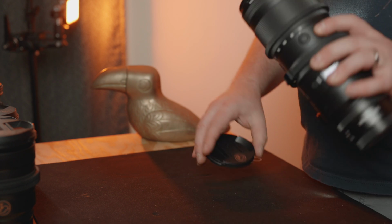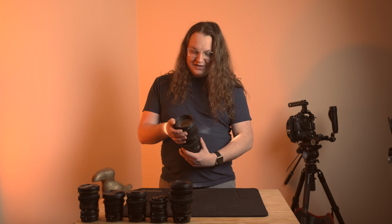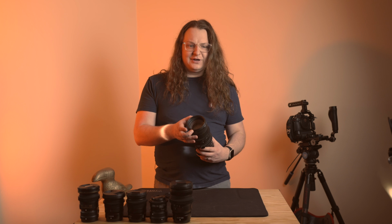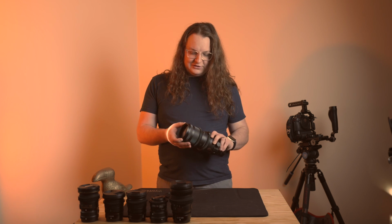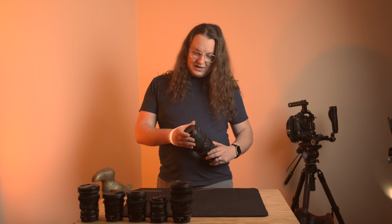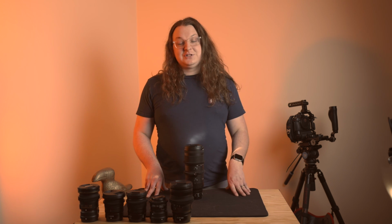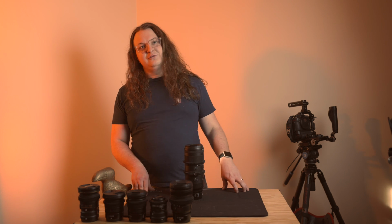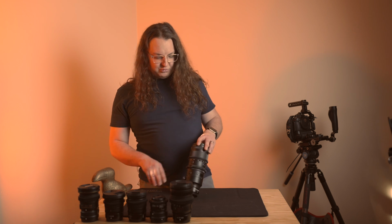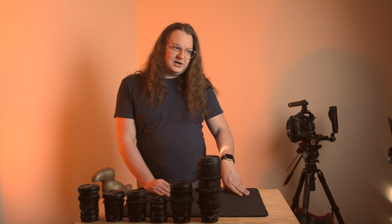Also on this lens, it has a 77mm thread. I always keep this 77 to 82mm thread adapter on here because the lens hood fits right over it, and my filters are 82mm, so I just don't even notice that it's there anymore. I encourage everyone to get 82mm filters and threads and things. I think 82 is the most normal range, but this is coming from someone who doesn't have the 14 to 24 2.8, which is that 112mm filter, which for me, then I feel like just go with a matte box and get square filters, but hey, everybody's different. So that's what I prefer to use, is that 82mm, and so I use those a lot on this lens when I'm doing video production.